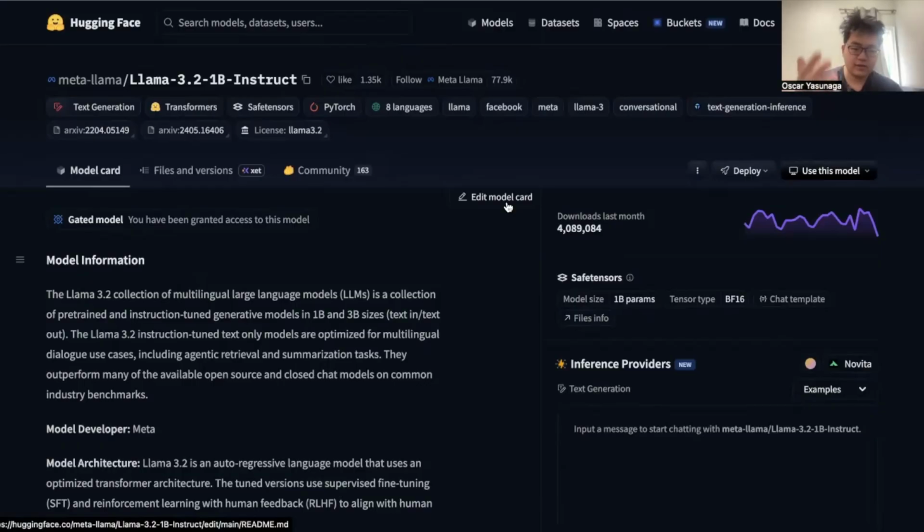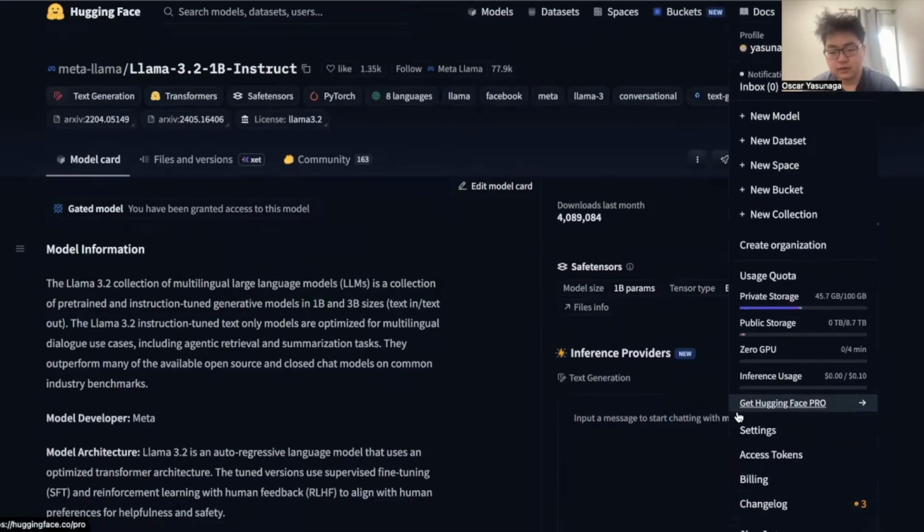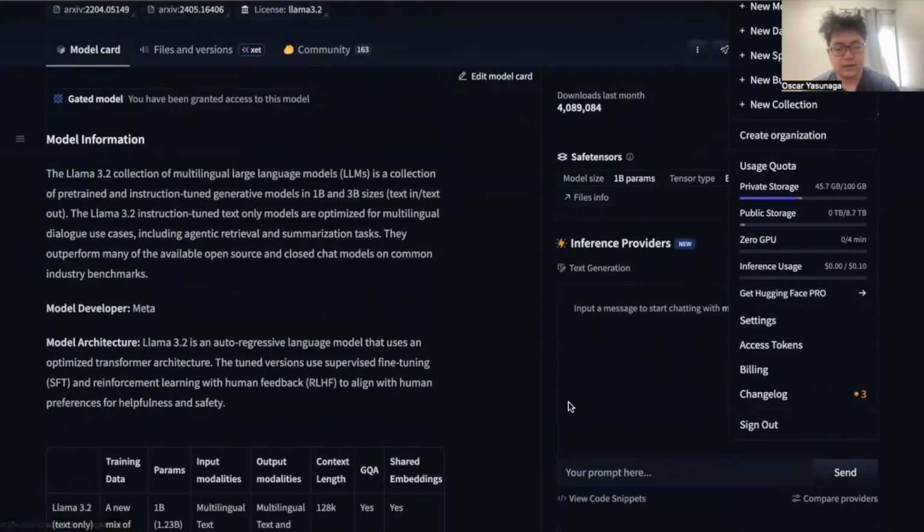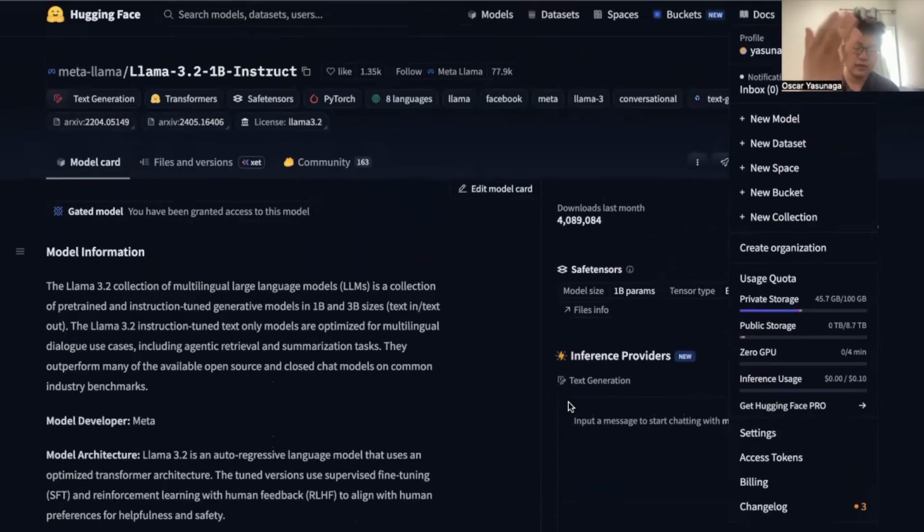The language model of interest is this Meta model called Llama 3.2. And 1B represents the number of parameters that this model has, and this is considered a gated model. So on your end, you're probably going to see something different. You're probably going to see, hey, you have to get access to it. And what you're going to do is sign up for a Hugging Face account, and go to access tokens to create a token so that you can access this model basically.